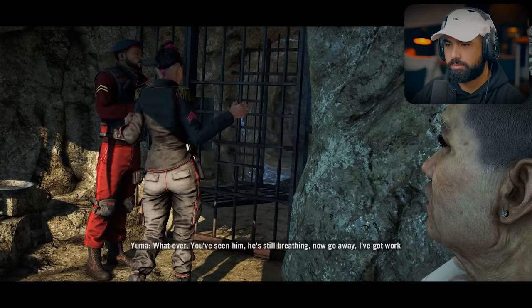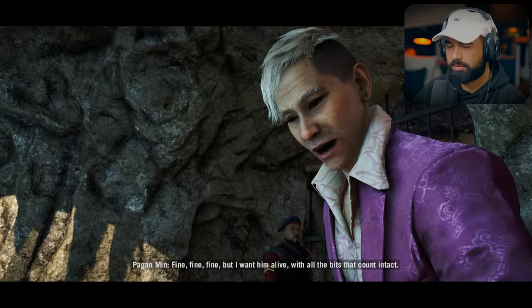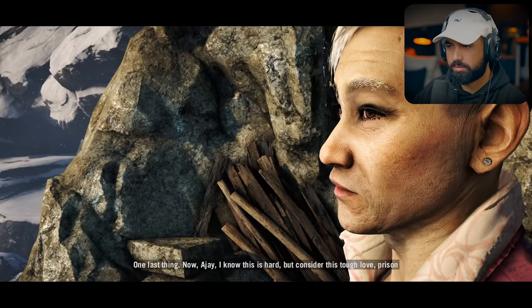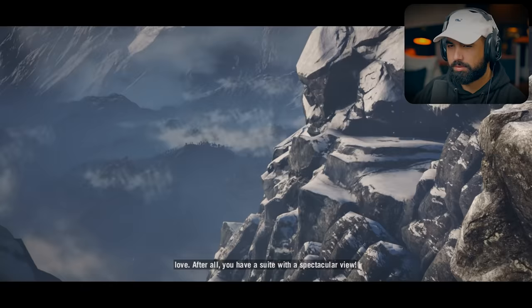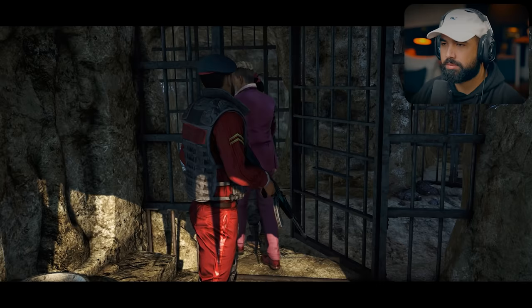Whatever. You've seen him. He's still breathing. Now go away. I've got work to do. Fine. But I want him alive. With all the bits that count intact. But one last thing. Now, Ajay, I know this is hard. But consider this tough love, prison love. After all, you have a suite with a spectacular view. Oh, and one final piece of advice. I wouldn't sleep too close to the edge. Whatever you say.